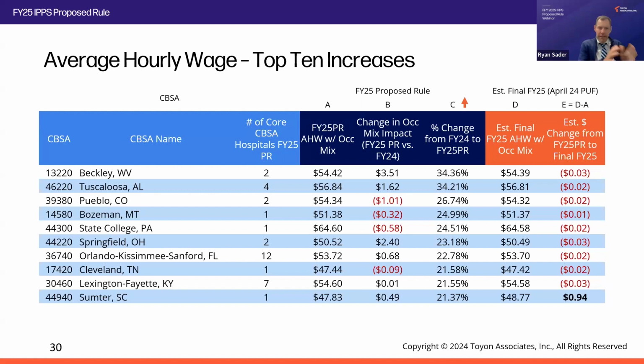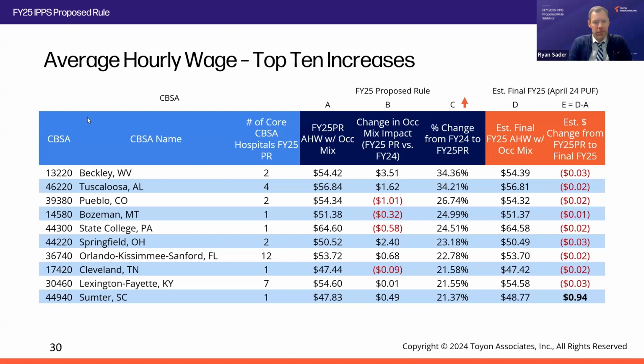So in other words, a lot of these smaller markets are seeing significant increases across the country, which I think led into the higher national average hourly wage that we're seeing. So it's not so much that California and some of these other places weren't keeping up. It's just that maybe the contract labor didn't have as much of an impact as it did in some of these other markets. Case in point to some degree: Springfield, Ohio, State College, PA, and some of these smaller markets. Go ahead and go to the next slide.